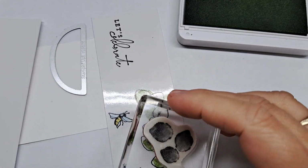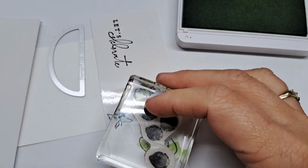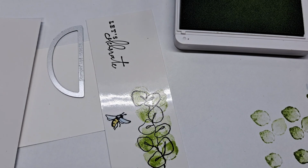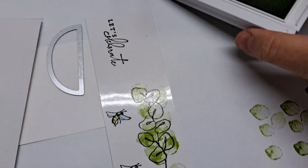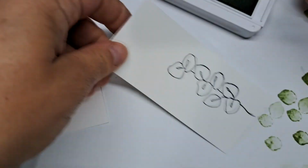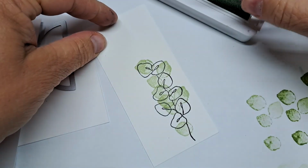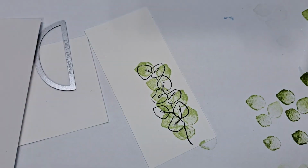So I am going to go a little off of where I did before and just fill this in a bit like so. I am happy with that. Now we got to do the other one. So while we're waiting for this one to dry a bit, because like I said, it's on glossy paper, let's start with the soft sea foam this time. And then we're going to go to the pear pizzazz.